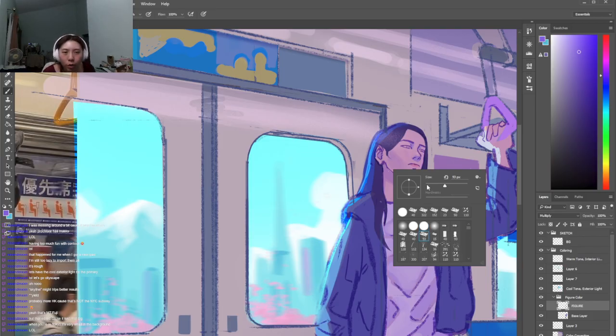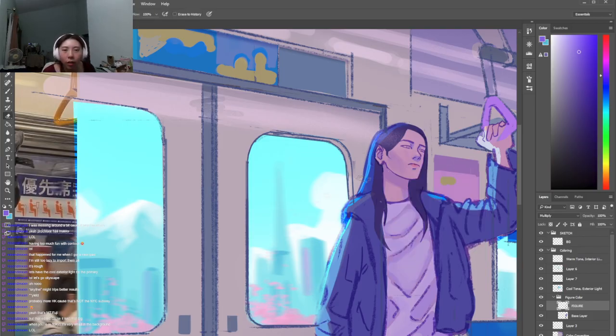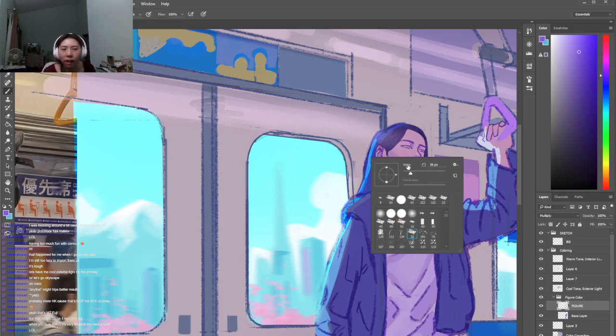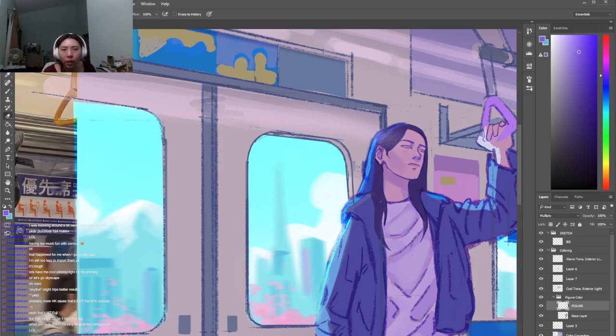What brush did you use? Let's try to find a brush that looks sort of like yours.